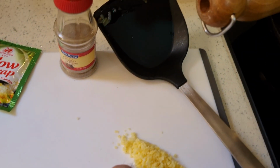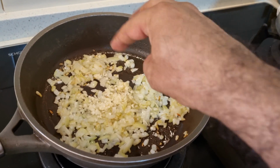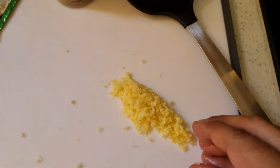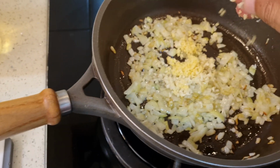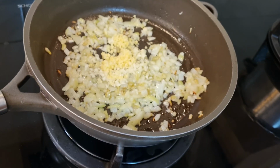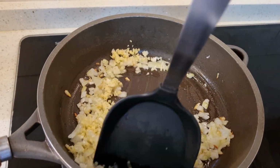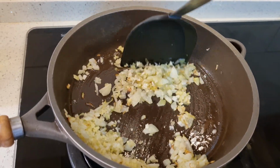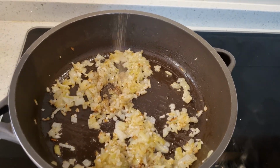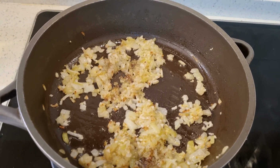And this is about the time that I put in the garlic. And the ginger. And saute some more until it's cooked. I'm going to add some pepper. Pepper to taste. Some people say half teaspoon, half tablespoon, whatever works for you.